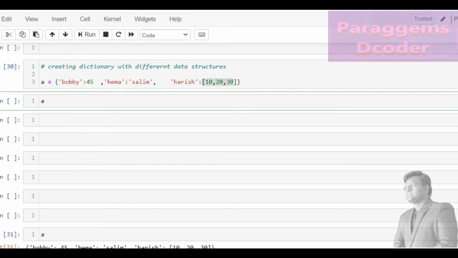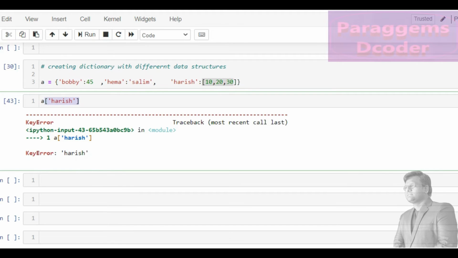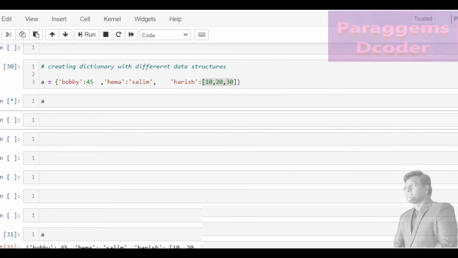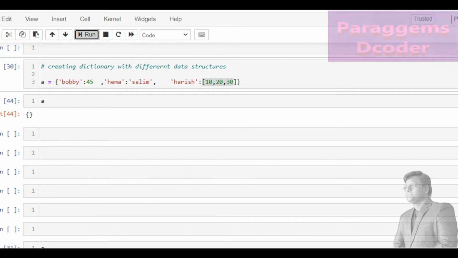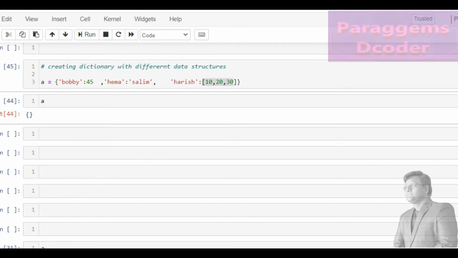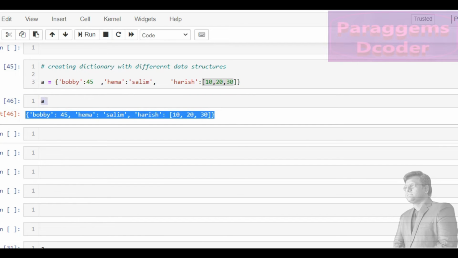See. What will this return? Oh, we got an error. So, check. Oh, we did not run this cell. See, I have now run this cell, and inside A we will get these values.